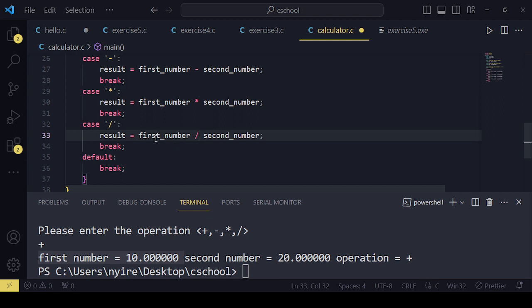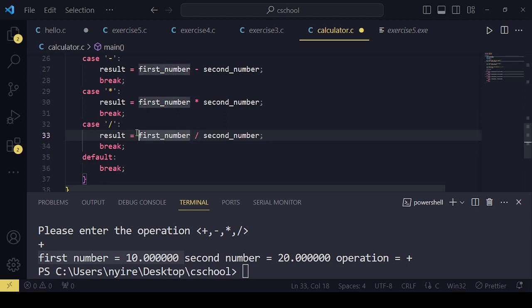Because the first number variable is of type float, and the second number variable is of type float, this division is going to be division for real numbers. But if the first number was of type int and the second number was of type int, we would need to force the compiler to perform division for real numbers.